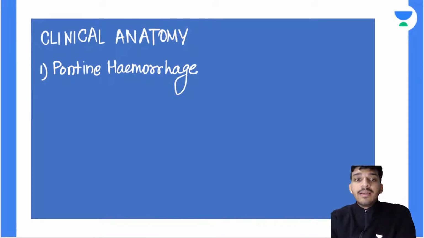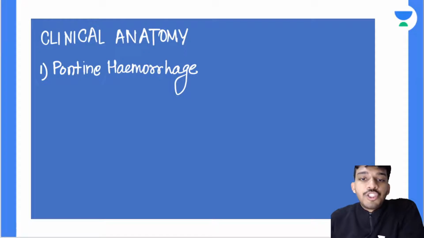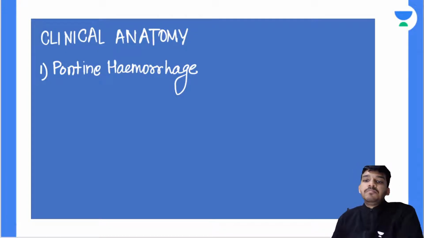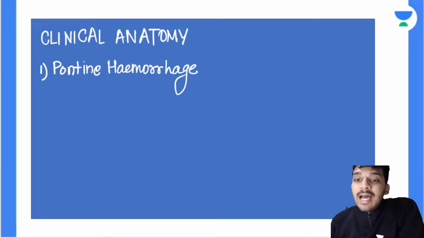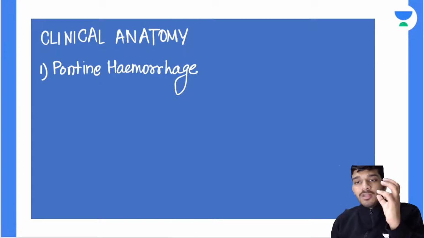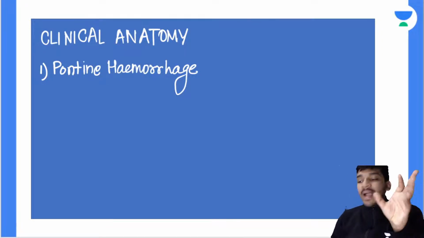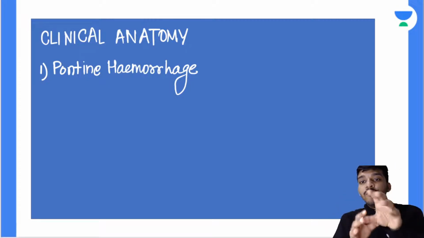So have you heard anything about pontine hemorrhage? What do you know about pontine hemorrhage? It is mostly due to hypertension, and it's a very serious condition, right? So I'll tell you why, what happens in pontine hemorrhage, and you can try to understand what are the various things that are going to be problematic in a pontine hemorrhage. In pontine hemorrhage, the main problem is that the blood supply of the pons is completely gone. So anything that has to pass through the pons will get damaged.